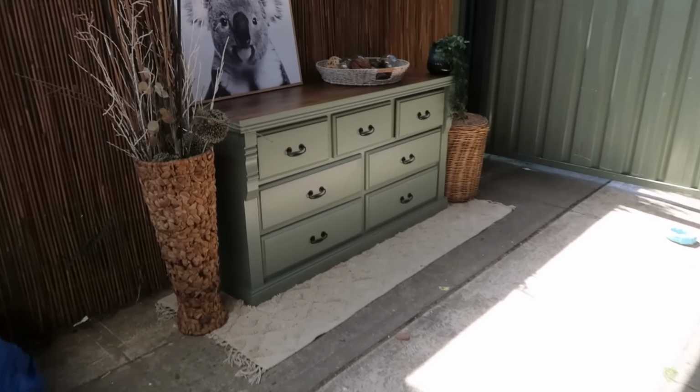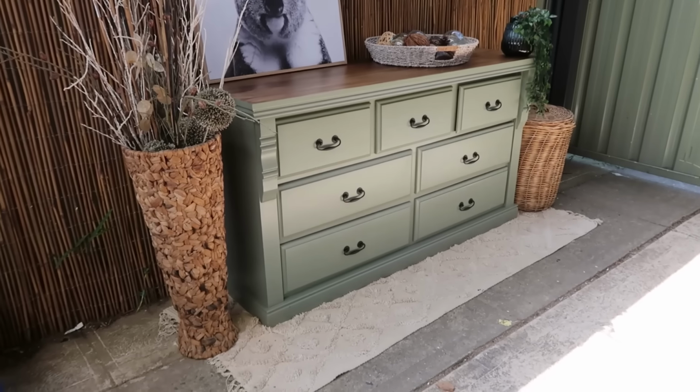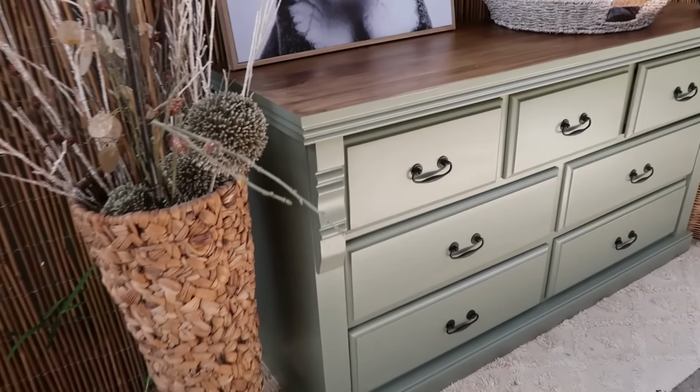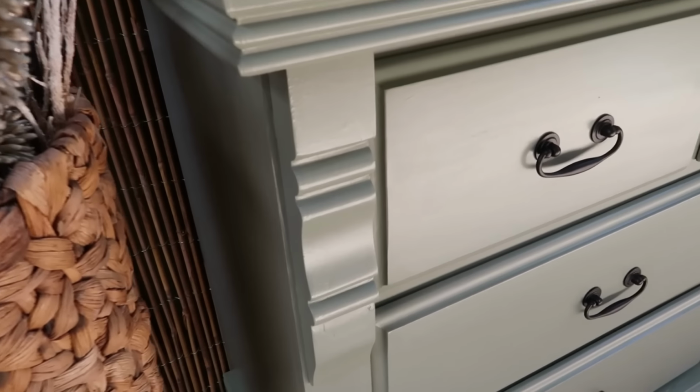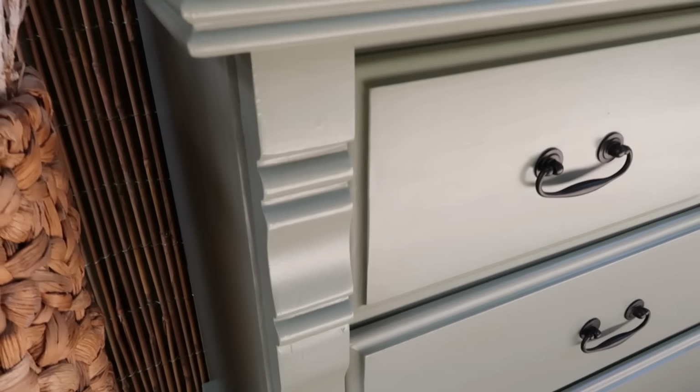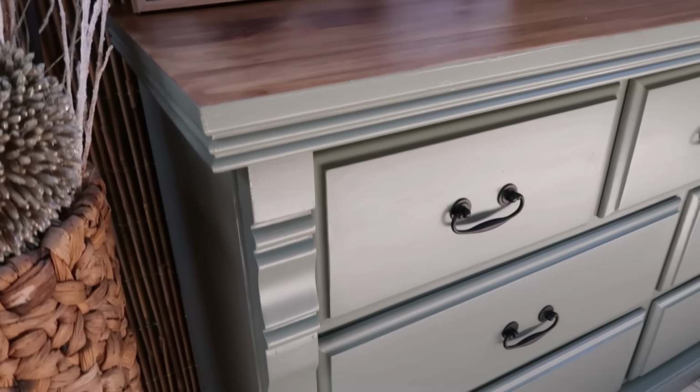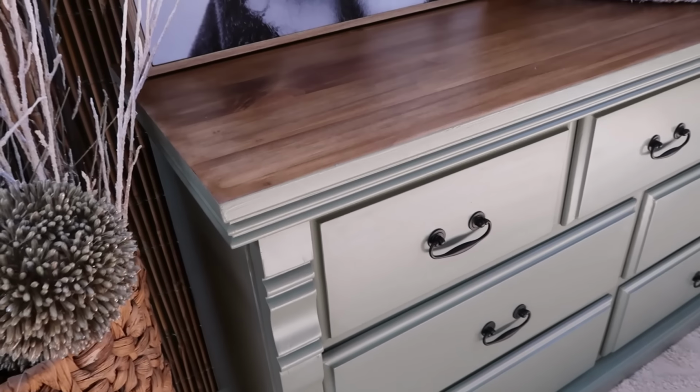There she is, all finished. I'm actually doing this on the camera rather than the phone because it shows a truer colour. It is beautiful. Look at that finish. So that's two coats of the paint and then one coat of the satin. I'm assuming it's a satin top coat. I didn't actually read it, but I think it is.